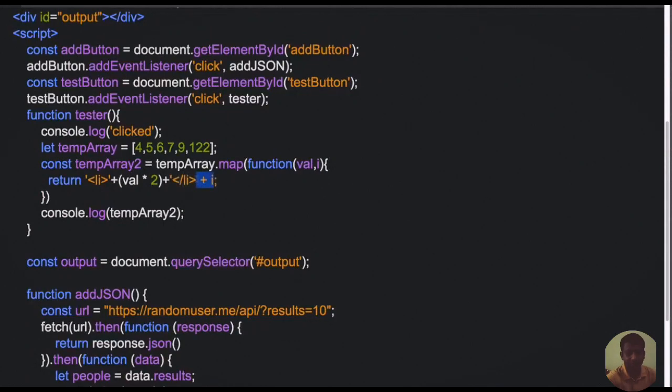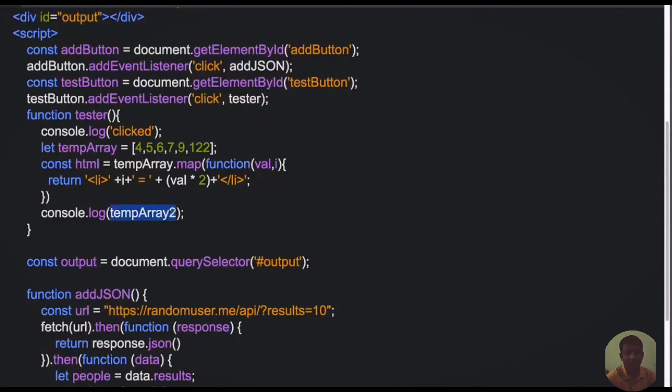And then within here, we're going to use this i as well. So just close this one off, and we'll put an equal sign there and a plus. So now we're building out some HTML. The next step is to take our values that we're returning back. So instead of temp array, we'll call it HTML, so we build out an HTML value.